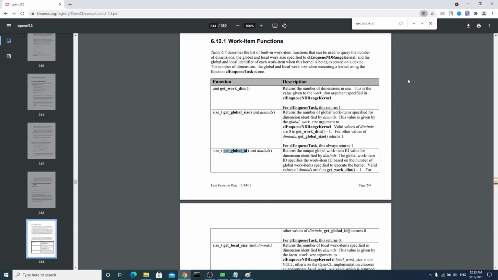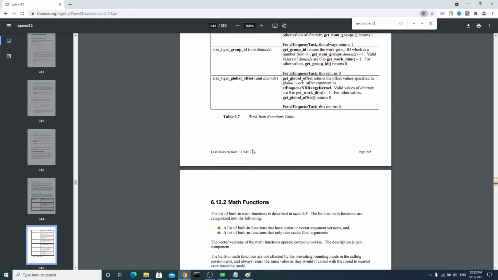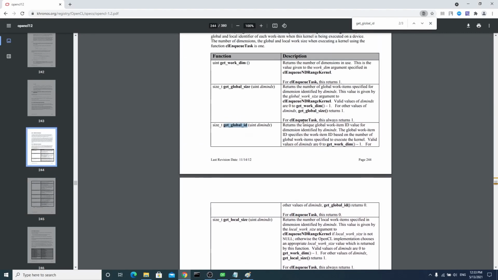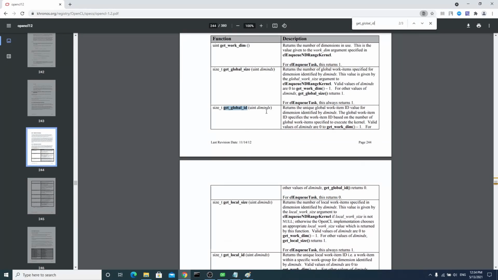It will be fun. See, where did I find get global ID? It didn't come out of the blue. I read this. So if you want to know what other functions we have, here it is. I told you that I give you the basics and the tools you need to grasp the concepts. Just with a little search in this long documentation, you can find what functions we have, what types we have, what keywords we have, and really easily we can find what get global ID is.